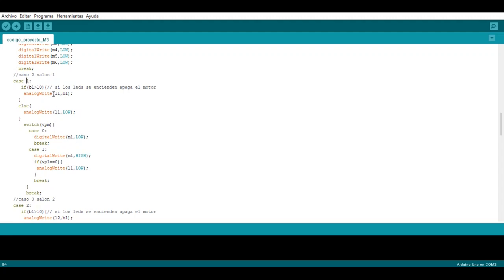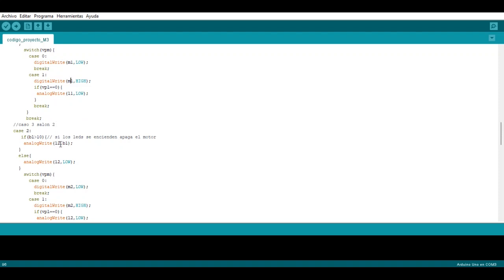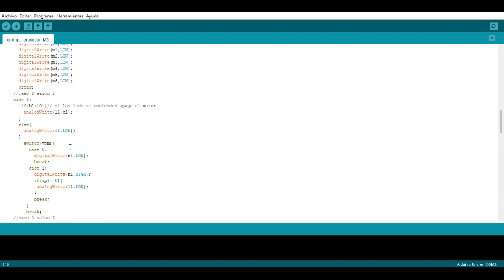In case 1 it is LED 1 and motor 1, in case 2 it is LED 2 and motor 2, and so on. The first part of that case is: if the intensity of the LED is greater than 10, turn the LED on with a specific intensity that depends on the value of the potentiometer.